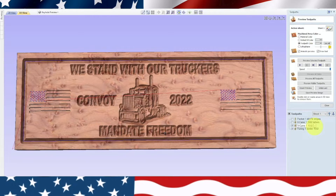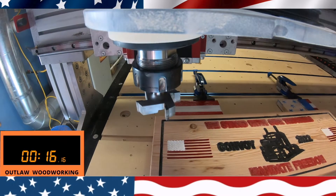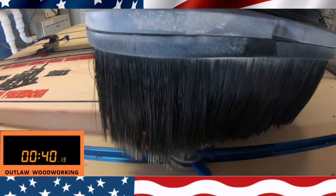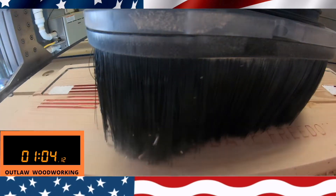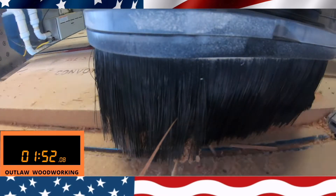I was kind of glad to see people standing up here in America, so today I thought I would make an American one. You can see in this picture I have two American flags, one on each side. I could use the same sign I created for the Canadians and just change the maple leaves to American flags. But the American flags didn't turn out good — the stars didn't turn out good. So I took a surfacing bit and just surfaced the whole piece of wood down a half inch and took everything off of it.